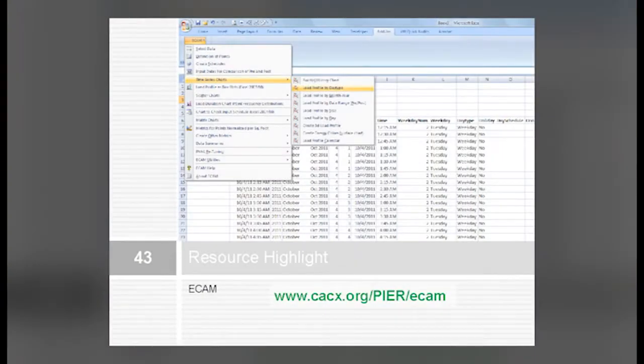If you don't have these tools at home, there is a free tool, an Excel add-in, that will help you do some of the plots that I just showed you, and that is called ECAM. It's energy, I've forgotten, energy calculation and measurement or something like that. It was developed by Bill Curran, who's now with Northwrite, great guy, and it's available for free on the resources page of the California Commissioning Collaborative website. So that's cacx.org. If you go to cacx.org, you can download ECAM, and it's just a little add-in to Excel, and then it'll help you do a lot of these plots with interval data and other logging data.